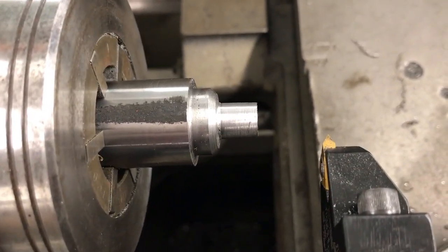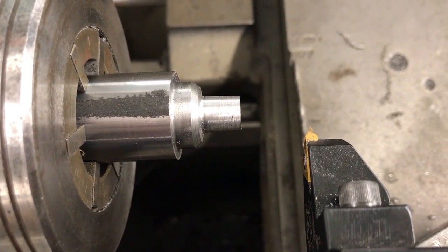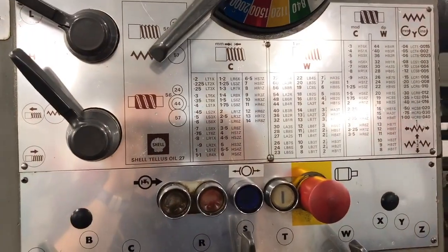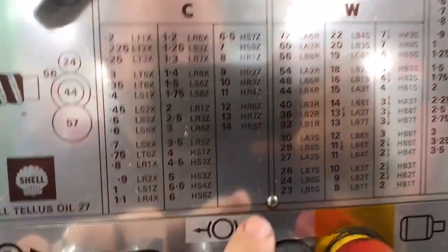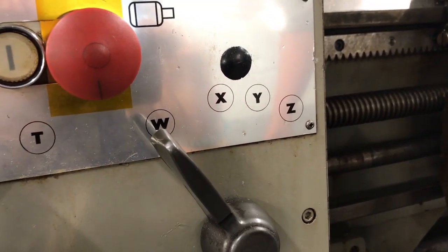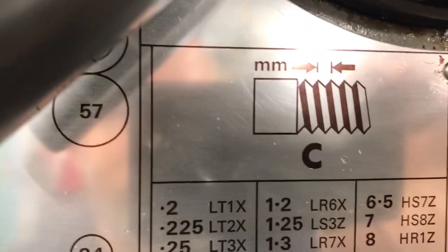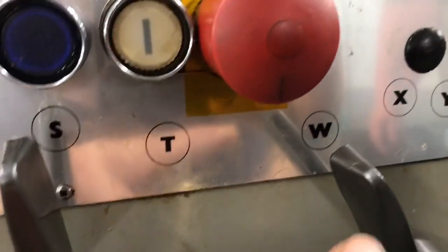As you can see there's a slight taper there — it's not very pronounced but there's enough that it's going to get progressively tighter as you tighten it down. We're not going to finish this thread completely today — just a couple of passes so you can see what happens. On threading you have to understand how to read your chart: we're cutting 27 threads per inch, which is L-A-2-S. I've got L here, A right here, two on the gearbox, S right here. One of the most common mistakes I see on the quick-change gearbox is people miss the fact there's a W right there. You have to use that W, or C for metric threads, or C and W for modular threads, or Y for feed rate, to actually get it set up correctly. I've got my W set so we're good to go.